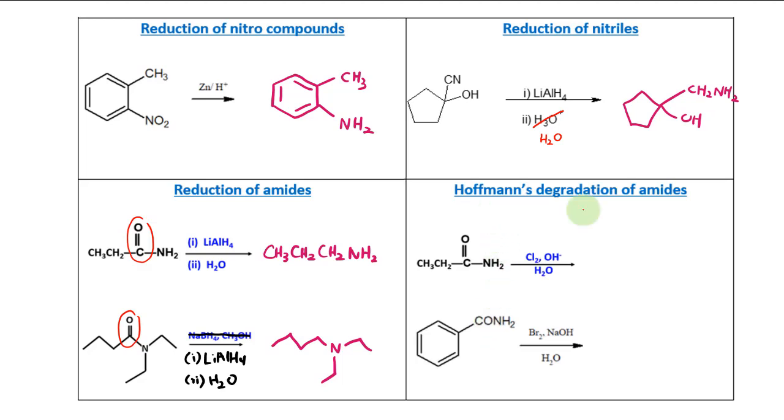And lastly, for this Hofmann degradation, you are going to reduce the length of carbon by 1 carbon. Here, we still have 3 carbons at the amide, and this C double bond O we will totally take out from the amide, leaving only 2 carbons, from 3 carbons into 2 carbons. For this amide as well, we're going to take away the CO and form an aniline. So a total of 7 carbons, and over here it remains with 6 carbons. So that is the difference between the common reduction of amide and this Hofmann degradation.